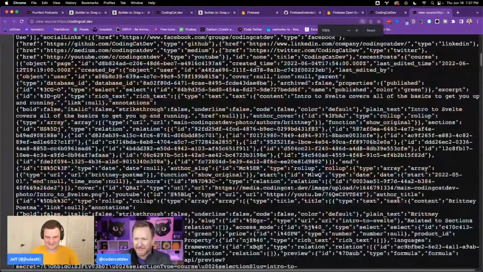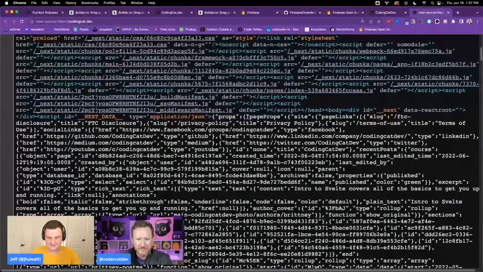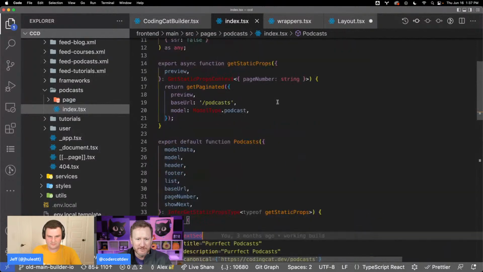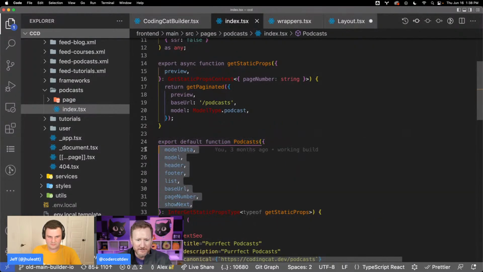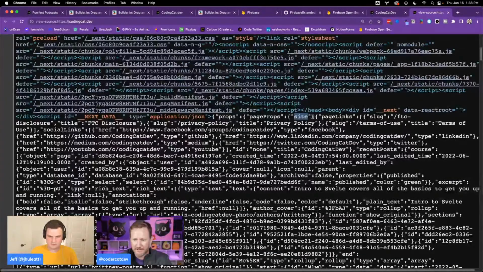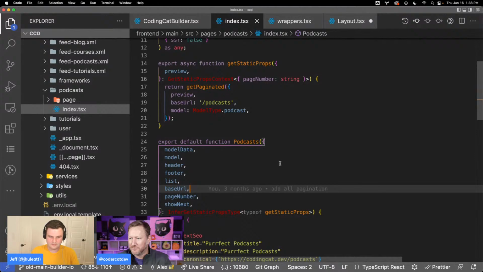And this big JSON/JavaScript blob at the bottom is Next.js's initialization metadata, basically, right? Exactly. So when we were looking at that page, this props right here, well, that's probably impossible to see for you guys. So here, I'll try to zoom in like crazy. Yeah, that's good. Okay. So at the very top, you'll see props coming in. And when we look at this field in here, that's this right here. That is where your props end up. So all of the different props coming in for site, let's say with our page links, they will come into that prop.